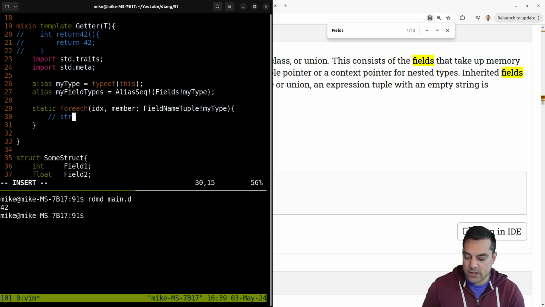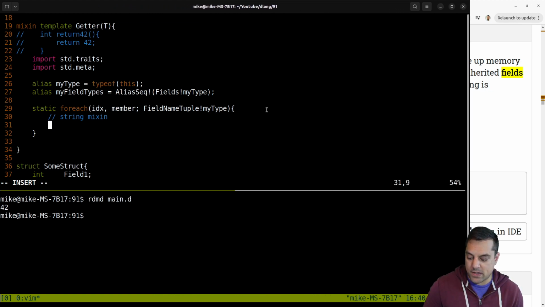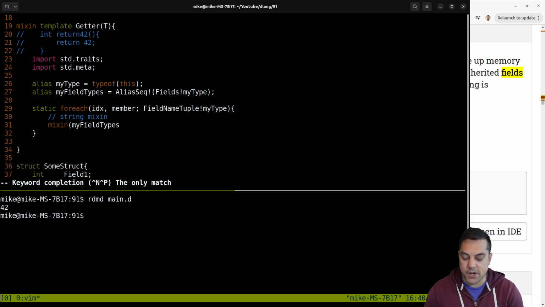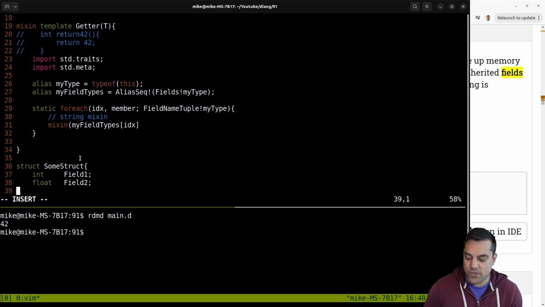And now I can do my string mixin here, in which let's go ahead and expand this because it's going to get a little bit longer here. And I want to just mix in here based off of my field types here. That's going to be the return value, okay, of each of those that I'm iterating through. All right, I've got 2 of them here, field 1 and field 2, okay.